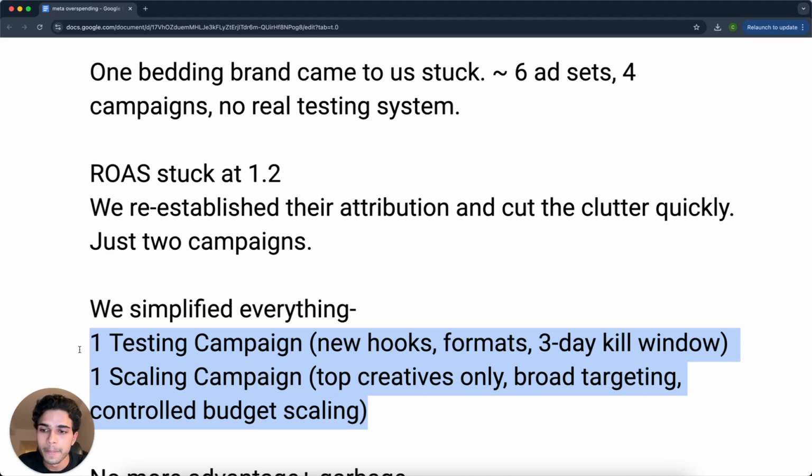Whatever works from there, it's not like we shut it down. We bring that into a scaling campaign. We do a negative exclusion on the original campaign. And then now, you don't just blast budget into the scaling campaign either. You only bring in the most elite ads, and then you controlled scale them 1 sale at a time. If it takes 1 hour, it takes 2 hours, 20 hours. I literally sit, and my team sits with the scaling campaigns and watches the sales come in on our attribution dashboards. We don't trust Meta, we don't trust Google. We look for sales literally coming in by the hour, and we scale budget.